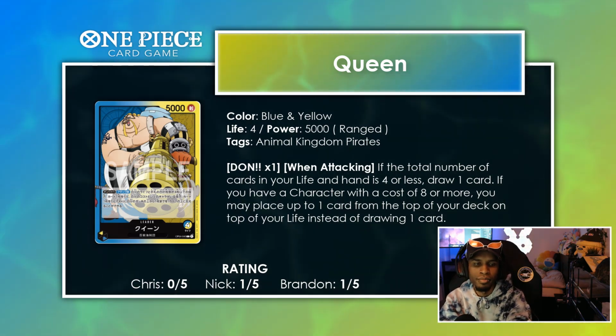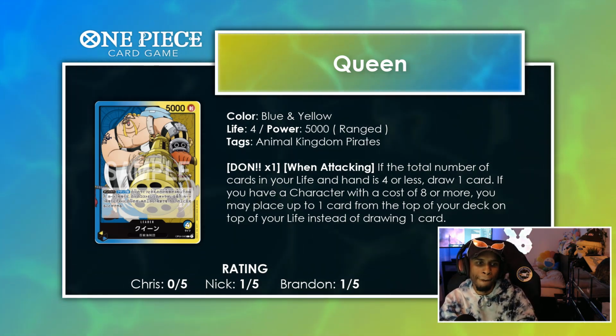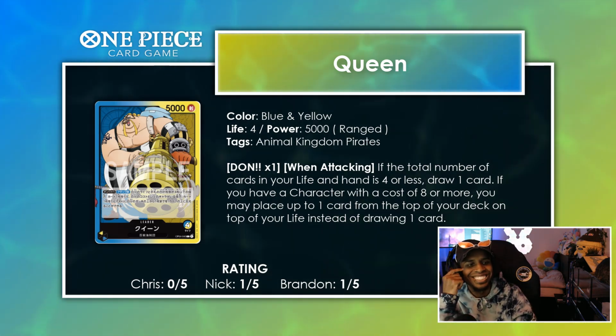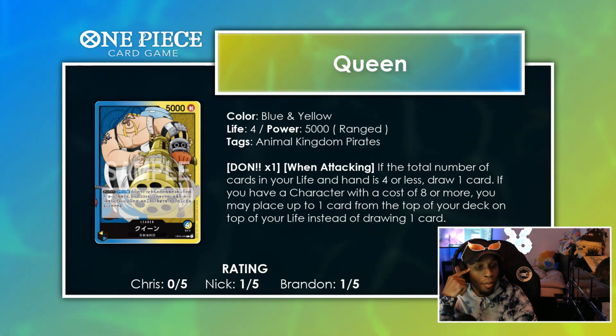The only thing that I do like about his ability is that it's not a cost of 1 Don, it's having a Don on him when you attack. Of course, that's just a better ability than paying 1 Don, but we'll have to see what cards come out with it. I can't think of any card that comes out that brings it above a 1 out of 5. We'll just have to see. Yeah, so with that being said, we'll hop right into the next card.